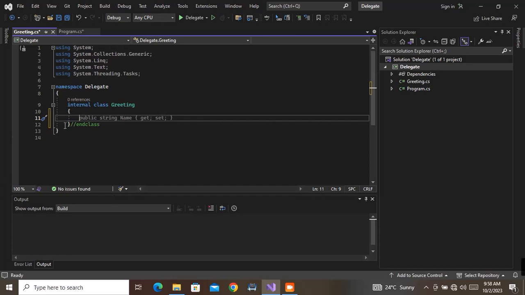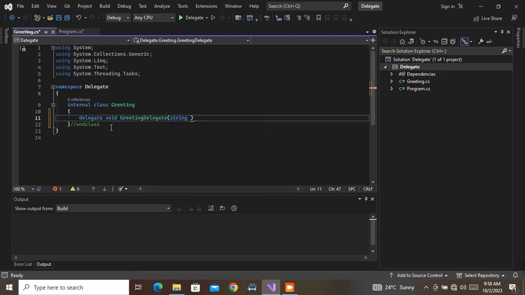Okay, we will assume that a delegate is declared inside of a class, and then I will have this reserved keyword delegate. So I'm going to have a return type, as they said, void, and the method name I will call this greeting delegate, and then it will accept some parameters.